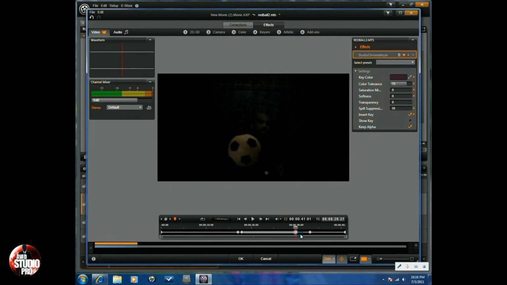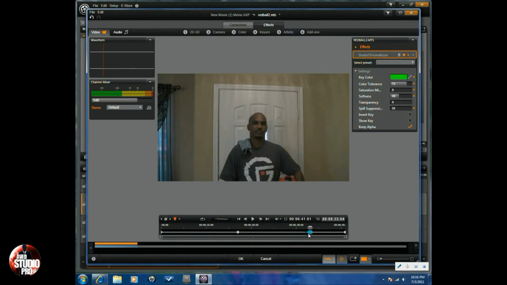I'll move this one up here. I'll put it right on top of the other one, where the other one's a little bit out there so that it changes over. And I can delete this keyframe. And I'm going to copy this keyframe and put it over here, and move it right on top of this one just a little bit.